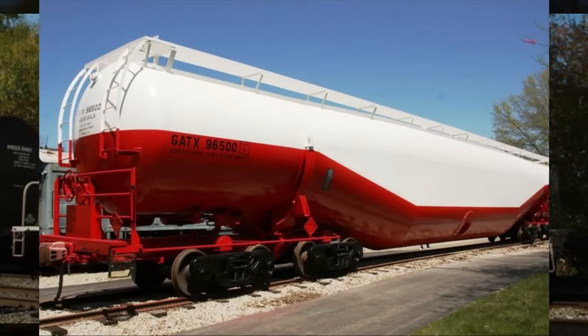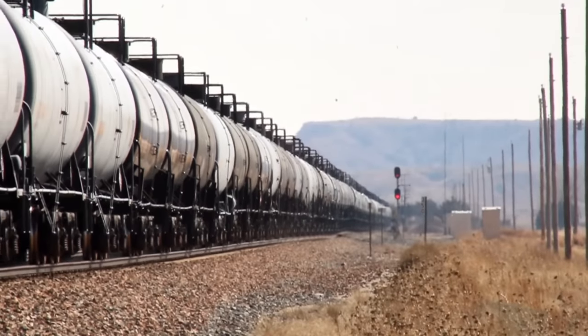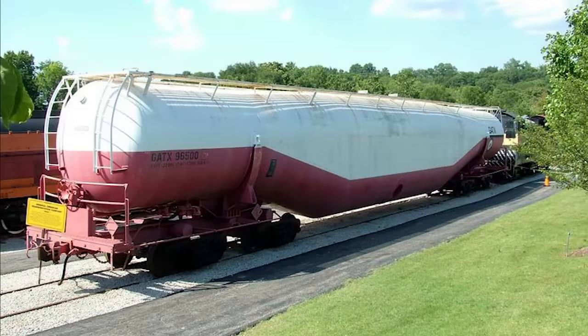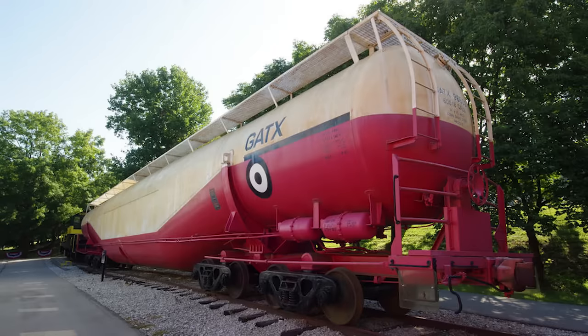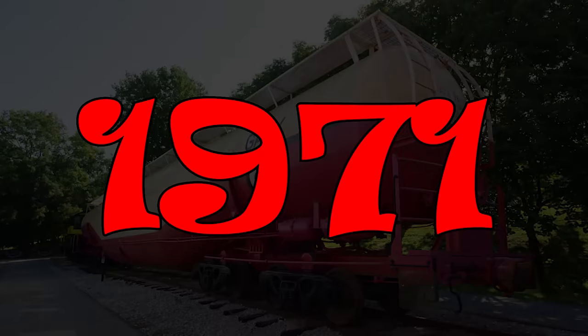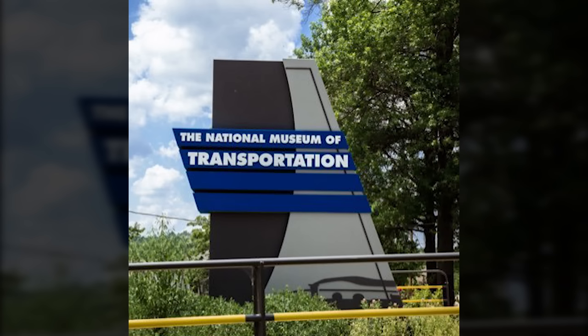Speaking of well-bellies, I give you the well-belly tanker, the largest tank car ever made. Just like the well-belly hoppers, this gargantuan tank car was made in the late 60s. It can hold a staggering 60,000 gallons, which is roughly twice the capacity of even the biggest tank cars you see today. The aptly nicknamed Rail Whale was made by GATX as an experiment and was supposed to haul substances such as anhydrous ammonia or liquefied petroleum gas. However, this behemoth never even saw revenue service because at 97 feet long, it was simply too big to be reliably used. In 1971, it was donated to the National Transportation Museum in St. Louis, Missouri, where it still resides today. Because the Rail Whale was such a massive failure, and the FRA was starting to regulate the length of rail cars, it ended up being the only one ever made.